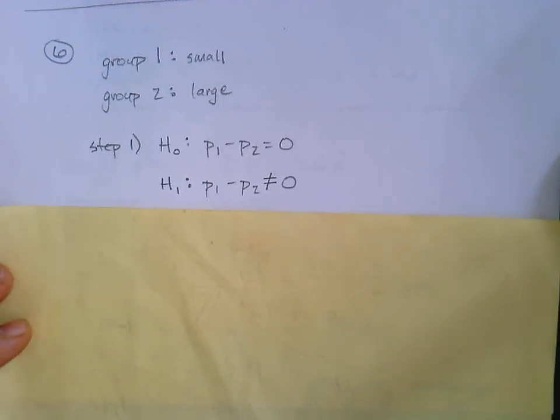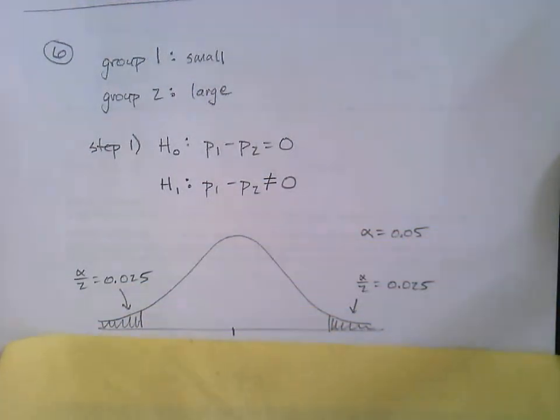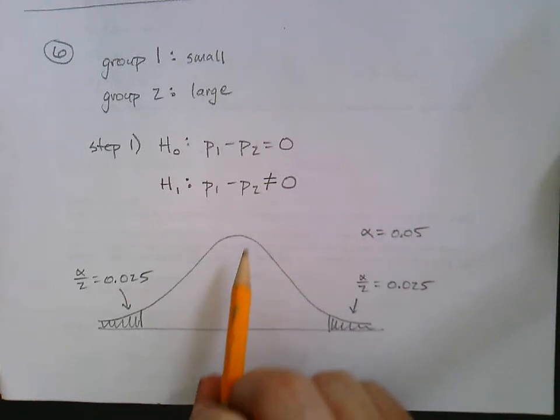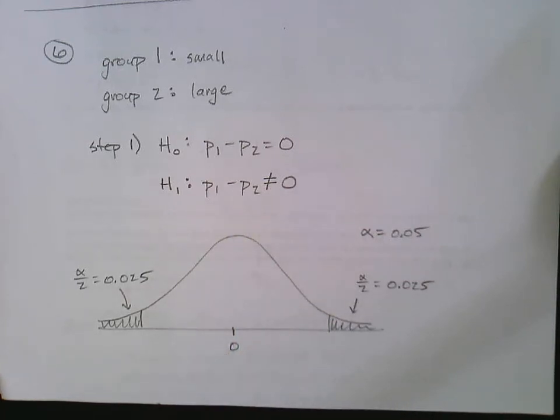At this point, if I ever have a not equals, I like to make a quick drawing for myself. You don't have to do this. Maybe you're accustomed to it by now. But we recognize this is a two-tailed test, so I got my bell curve. We put 0 at the middle for a 2 sample. And then we split the alpha into the upper tail and the lower tail. So in this case, if alpha is 0.05, then alpha over 2 is 0.025, and 0.025, some at the bottom, some at the top.